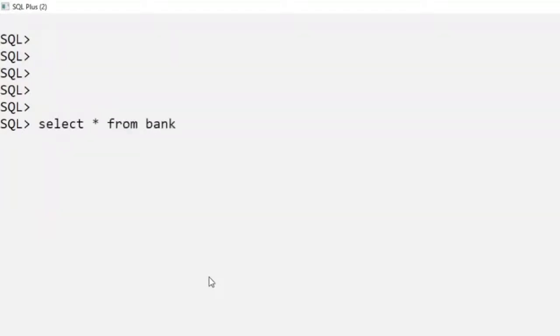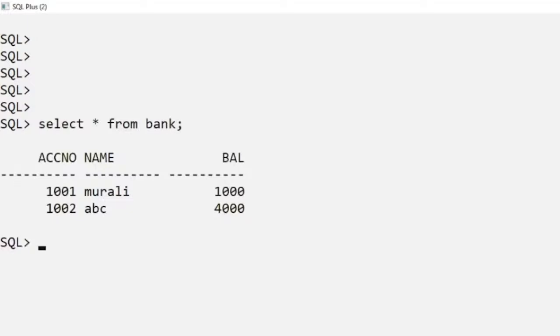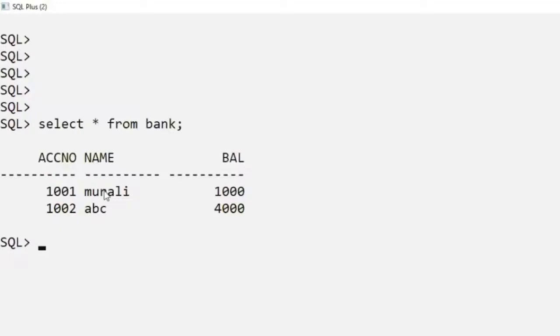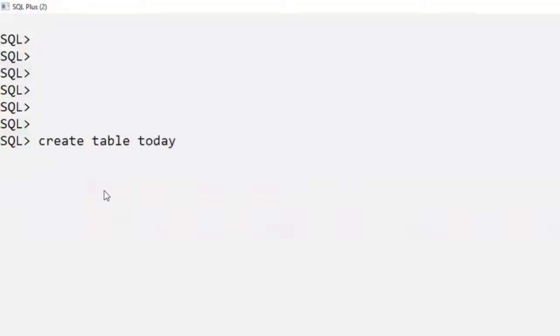Now I'm creating these tables in another class or anything. How am I creating them? Some syntaxes are there. Don't worry, SQL language is there. Same as today, I'm creating one table, for example. Create table, with a table name like A, B, C, X, Y, Z. Today is a table name I'm giving. Okay, some syntax I know. That's why I'm creating a table.